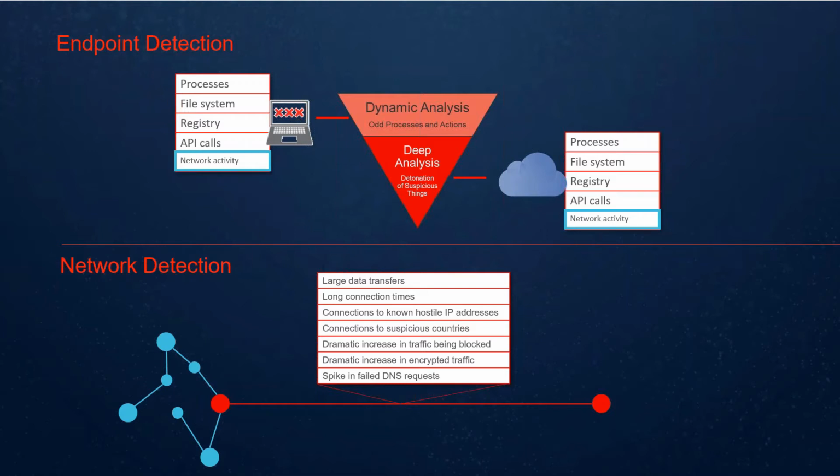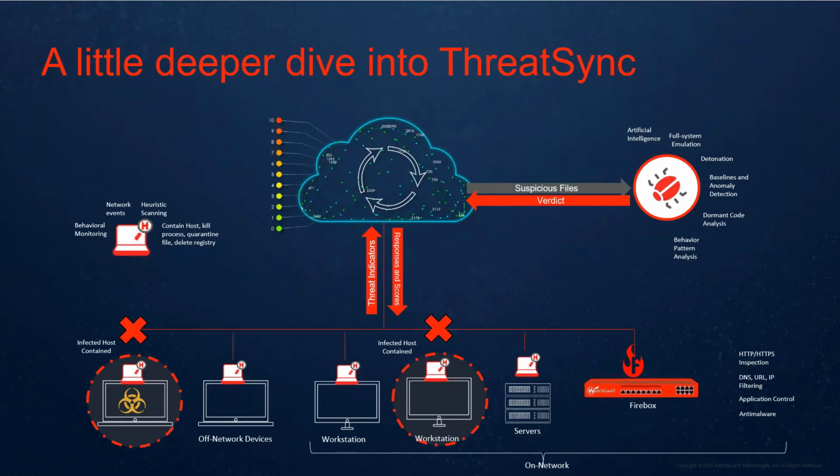And we're able then to take all this information, and as we've mentioned, we pull that into our ThreatSync engine in the cloud. I know that this graphic looks a little busy, but it shows the power of ThreatSync, where we take a scoring system of 0 to 10 and mark different files and processes with a score. It's a Bayesian scoring system, meaning that it is a dynamic scoring.